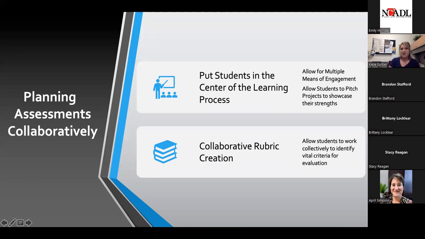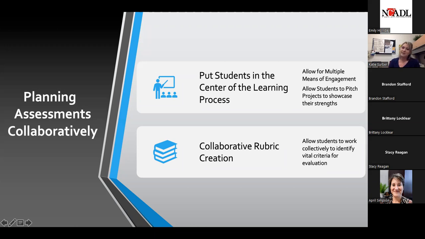You also want to think about how you can begin to add more collaborative assessments. First, just planning assessments collaboratively with your students. Again, that core concept of a student-engaged or student-centered classroom. That could be things like multiple means of engagement. It could also mean your students can pitch projects to you. You can tell the students, for your final piece in this course we have this sort of project, a business simulation, for example. Well, what sort of project would you want to work on to demonstrate your understanding of this core concept?